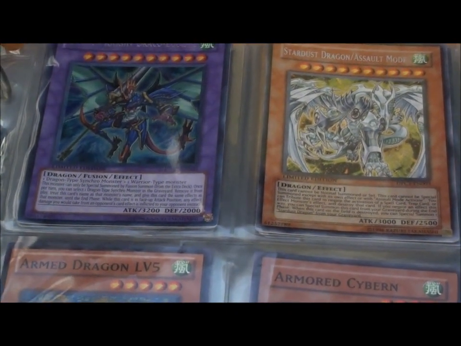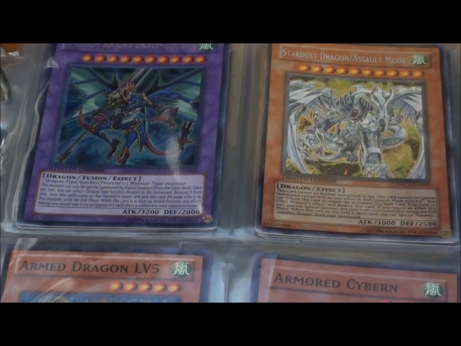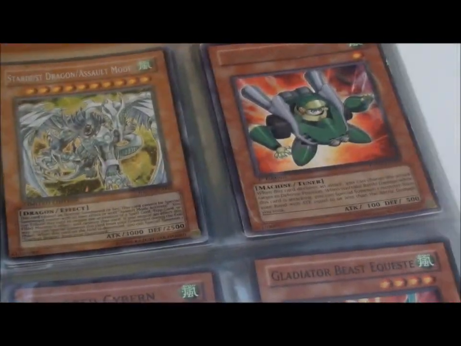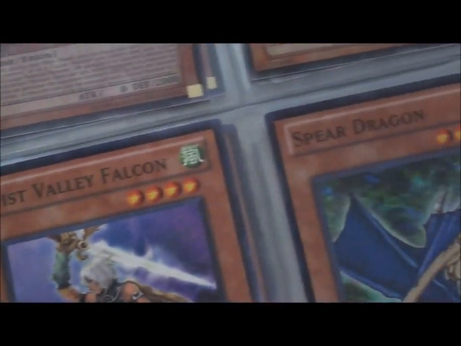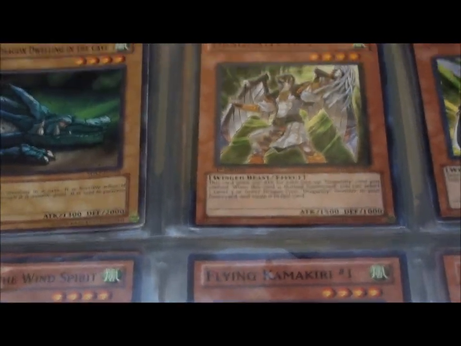Dragonite, Draco, Exquisite, Stardust Dragon Assault Mode, Turbo Synchron, Armed Dragon Level 5, Armored Cyburn, Gladiator Beast. Oh, sorry. I keep on forgetting changes. Gladiator Beast, whatever that is, Armored Cyburn, Miss Valley Falcon, and Spear Dragon. Those are pretty good. Miss Valley Falcon and Spear Dragon are rather good.